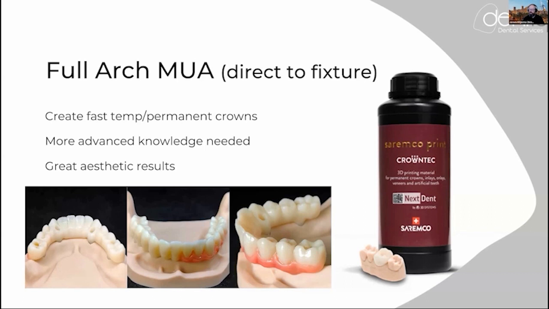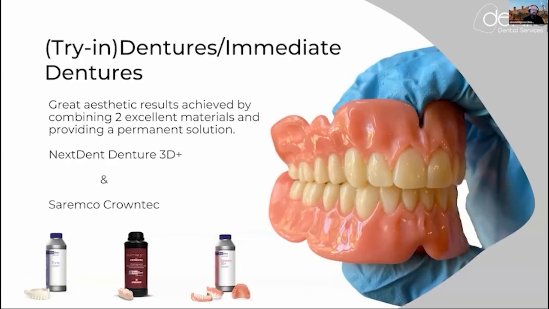Also, what I absolutely love is trying dentures, immediate dentures. There's always still a discussion like, oh, I don't think permanent dentures is good enough for 3D printing. It really depends on the material you're using, but definitely trust me, it is there. We can 3D print excellent dentures with a beautiful suction in the mouth.